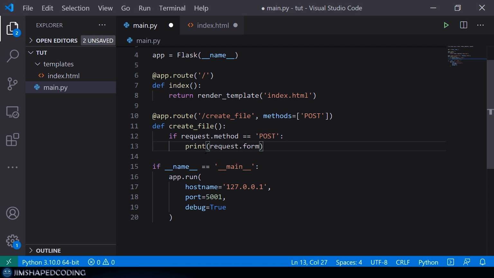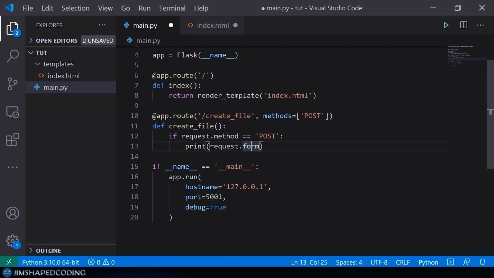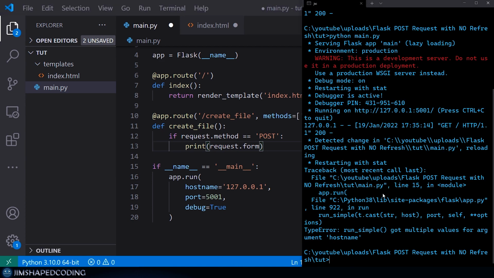request.form. Now, by accessing the form key of the request, we are basically going to see everything, meaning each piece of data that is sent from this form. So that's the way that you can access the data, by printing the request.form, and then we can really do something with it. Now let's verify that our website is running.